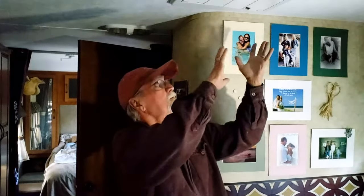So that was it. That's what I did to fix the problem. It's worked like a charm. And now I've kind of added it to my routine of maintenance when I clean the filter up here. Why not get out there and just shoot some water up there? And again, that's how we got our water source, was off our outside shower. We boondock a lot. But you can do it in an RV park and just get it done. And I would always do this first before I would get up there on the roof and rip everything apart and risk bending the lines to the condensation unit and things like that.